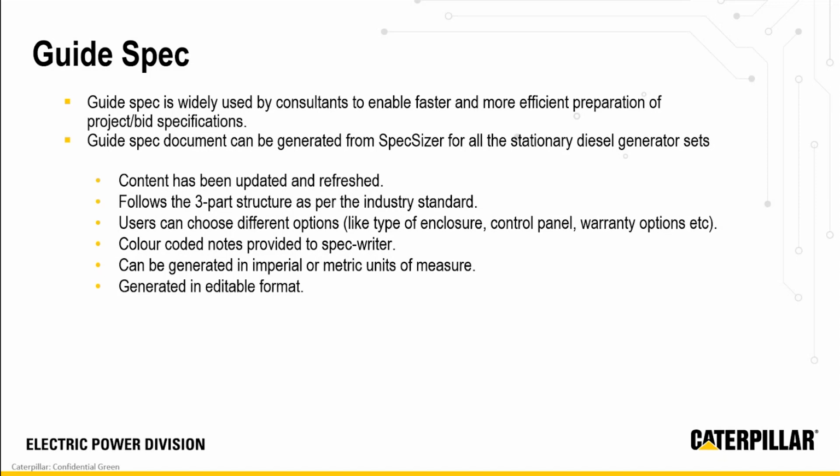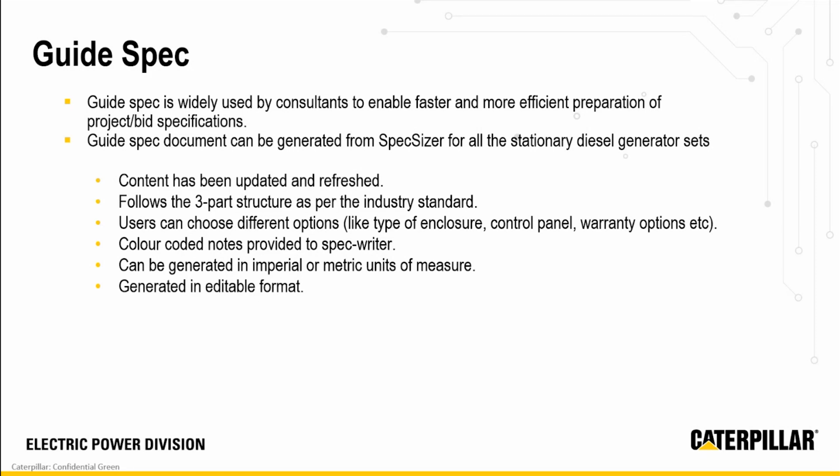And we have recently updated and refreshed all our content based on the 3-part structure as per the industry standard. And the process of guide spec generation is also very user-friendly, and you can choose among the different options available for your selected generator set and decide to print only those relevant clauses based on your project requirements. So say, for example, the generator set that you have selected has both weather protective enclosure and a sound attenuated enclosure option.